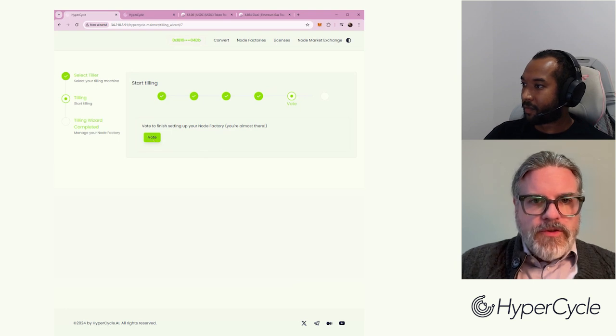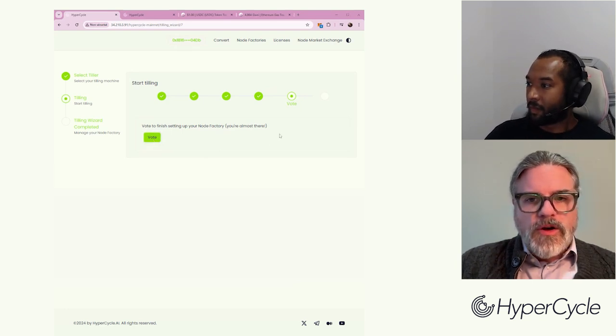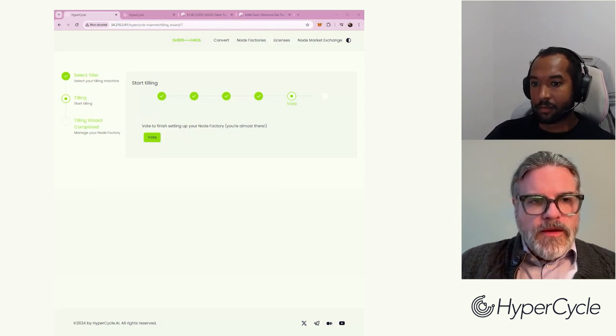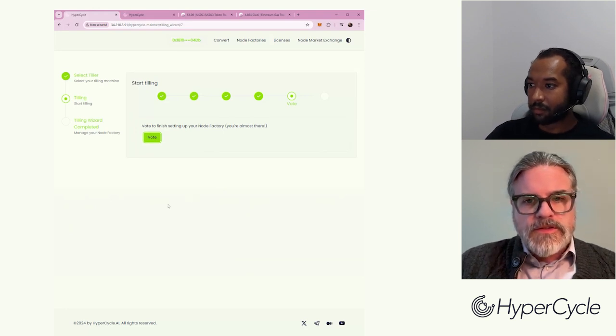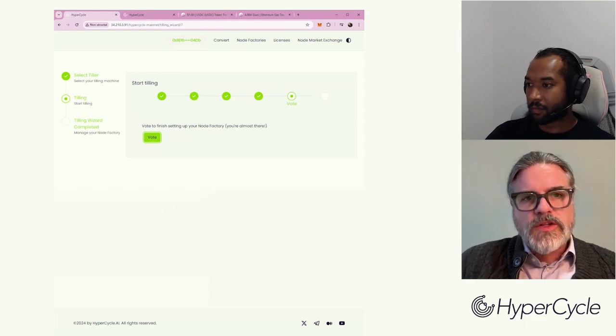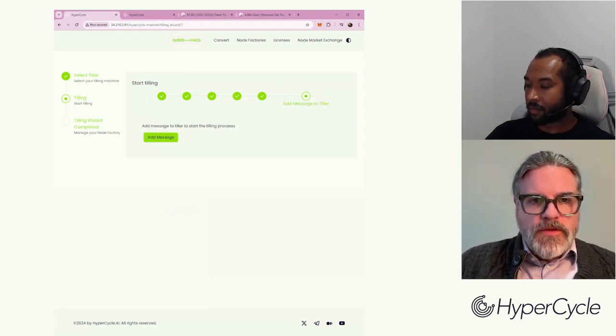So in the general case, where there are multiple parties with S tokens, they all need to agree to assign their node factory to some machine to do the tilling. In this instance, you own all of the S tokens, so it's just you, but you still need to go through this voting mechanism, given the share being managed by the share manager V2.